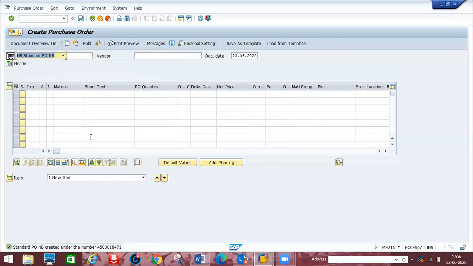We did not create anything manually. We just gave the RFQ number, for which the vendor, material and cost were already done, and everything came to the purchase order automatically. We did not enter any materials manually. Whatever you created with that RFQ number will come here. So this is purchase order creation.